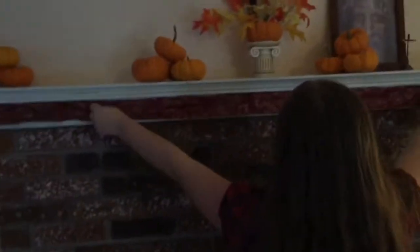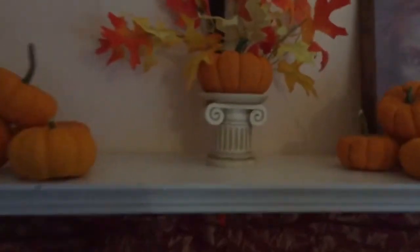Can I do something like this? Well, see, I was hoping to run it across. Can you drape it like this? I wanted to do that. You want it like that, rather than through? I want it like this. How about both? That would look nice. No, I don't like that. You don't like that up there? All right, let me just show you the overall look. Oh, you can put tacks in this too.